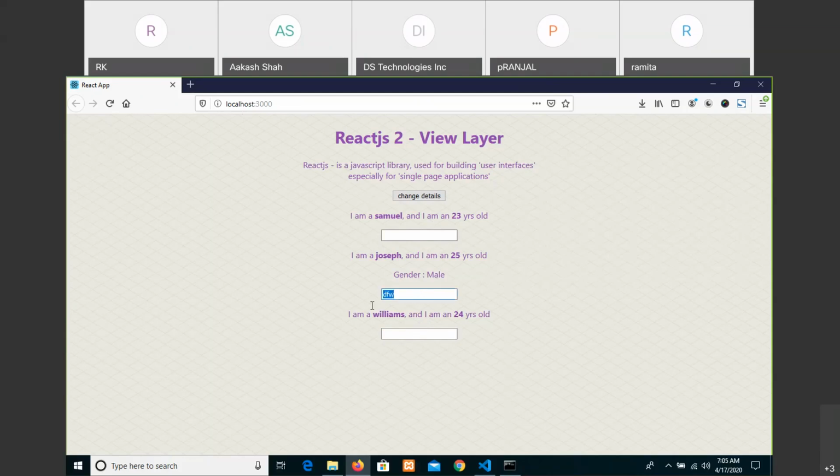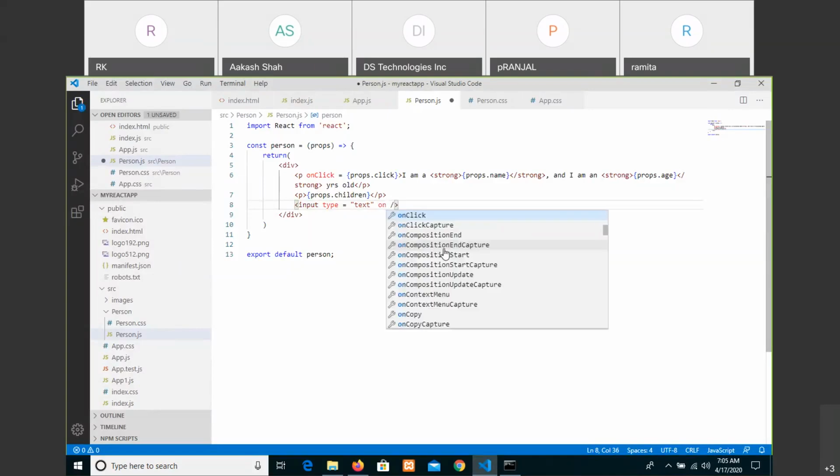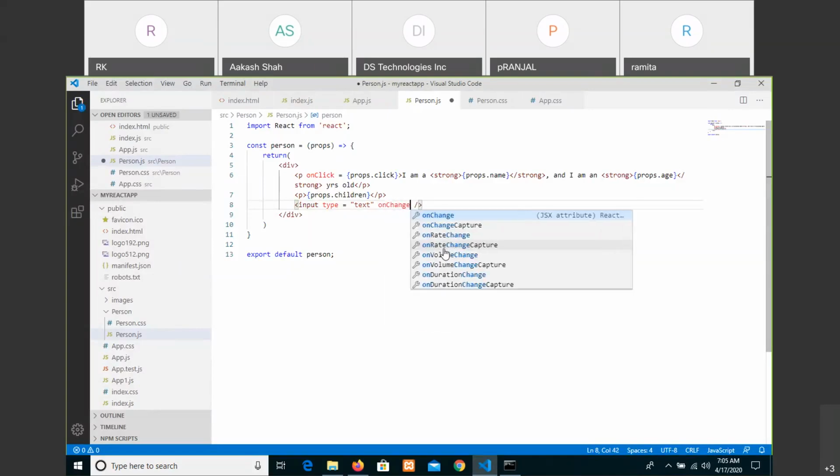So it is changing every time, and that is the reason we say onChange, and that is why you have to write an event handler here, onChange, and that equals to, anyway we have to give something as a property.